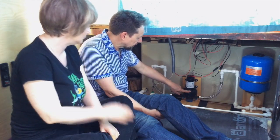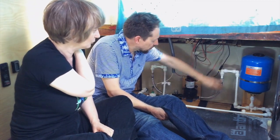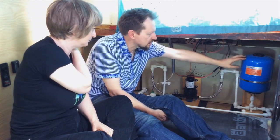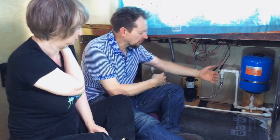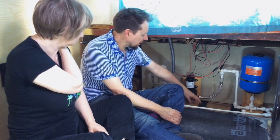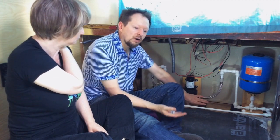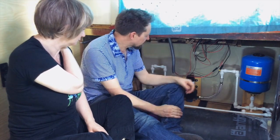Then it goes into the pump, and then again we've got another one of the metal pipes, just to help with some of the vibration, and then that goes into the accumulator, and this is an 8-litre accumulator. They're both on these wooden brackets, so we could move them around and get the right position with the piping and joints, but mainly it's this. They're both sat on this neoprene sound insulation, which is used in cars and Land Rovers around engines. It's really dense stuff.